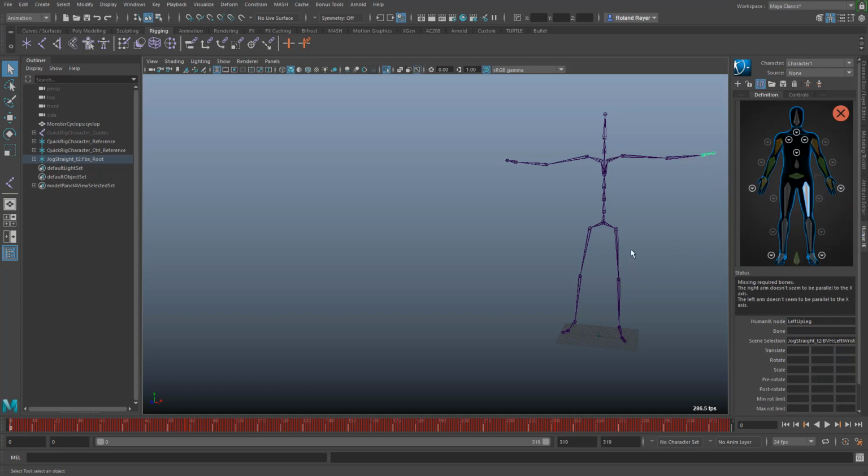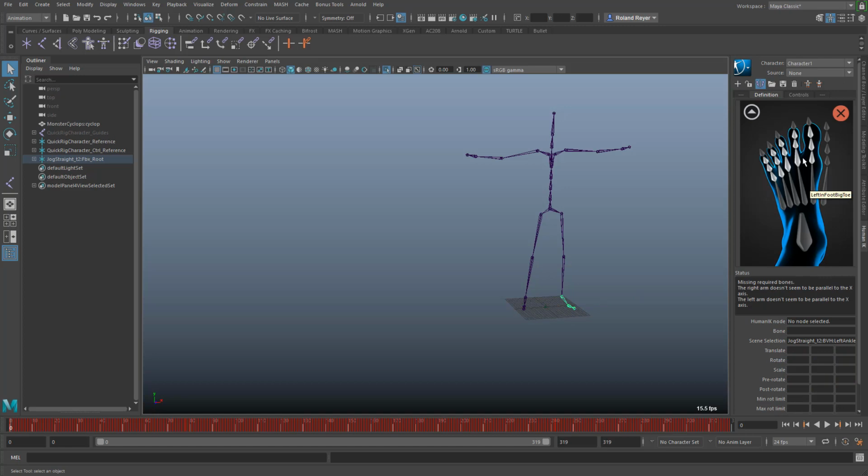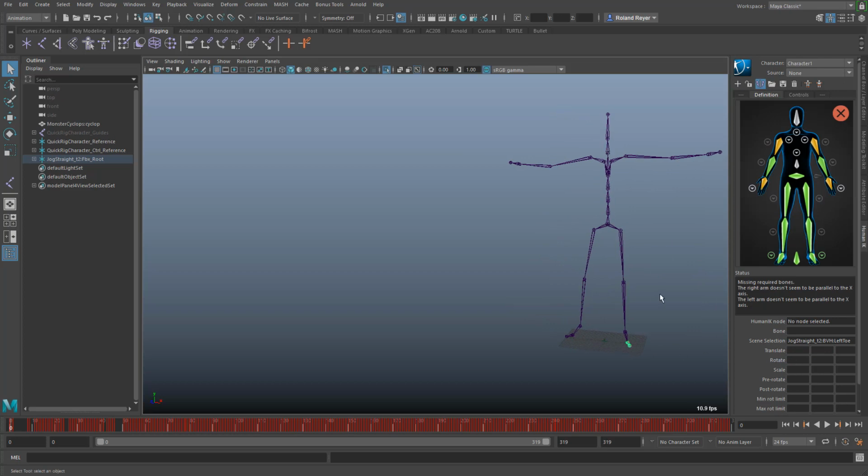And now the legs also, double click, and the foot. Here is one extra bone, which the monster character that I'm trying to set up does not have. But it doesn't matter, the system will automatically skip it. We don't have any hands here. We do have spine bones.